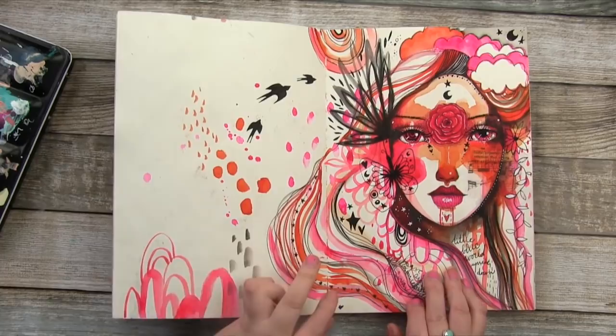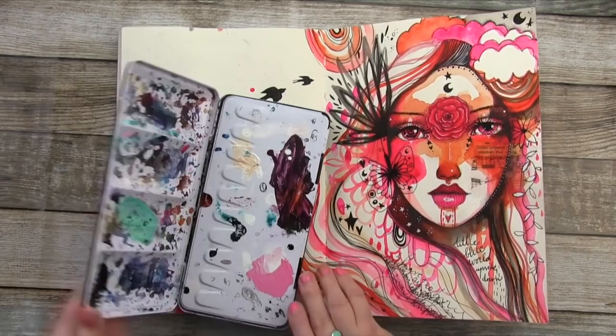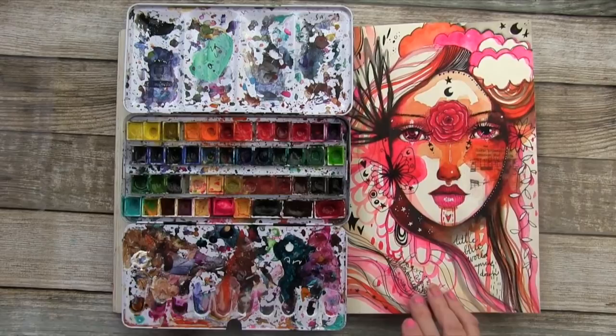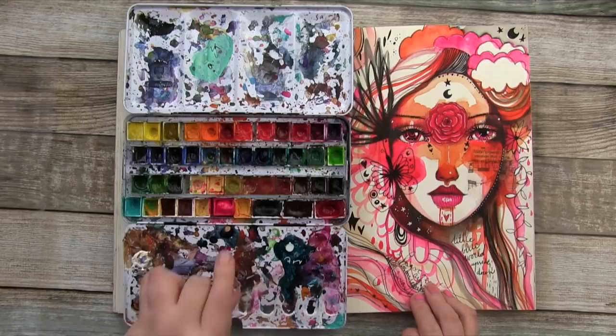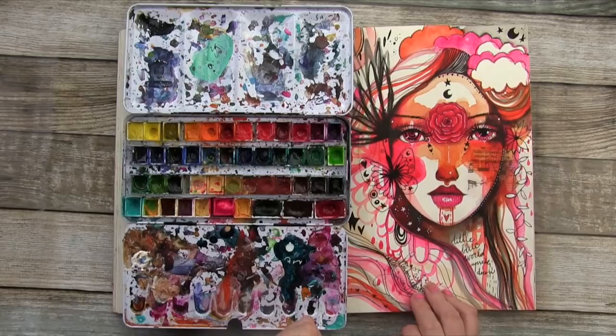So let me talk about the supplies that you're going to need. I like to use watercolour paints mostly — let me just have a quick look — yes, mostly watercolour paint for a portrait like this. We're going to only be working with two or three colours. If you want to work in exactly the colours I'll be working in, it's going to be something along the lines of a couple of oranges, a pink — this is a very special colour I use a lot. It's called Opera Pink by Daniel Smith, if you're specific about it. However, you can just use any watercolour paints you have lying around and choose two or three colours, probably in an analogous colour scheme.